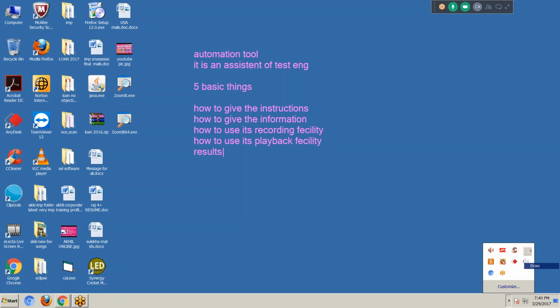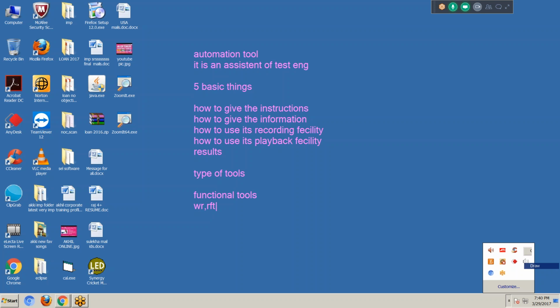All right. So, types of tools in the market. First one is functional tools. Functional tools means we need to perform some actions on the functionality, then only we can say whether the functionality is working properly or not. This type of tool is called a functional tool. In functional tools we have mainly, first one, WinRunner. This is out of date. None of the people are using it right now. This is not very user friendly.